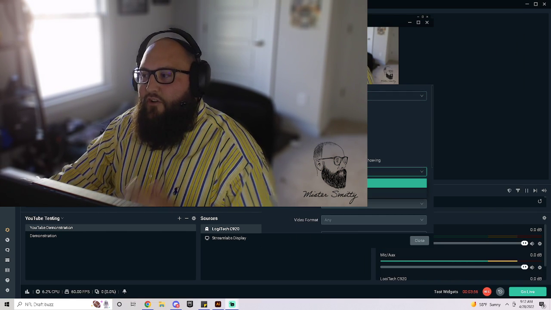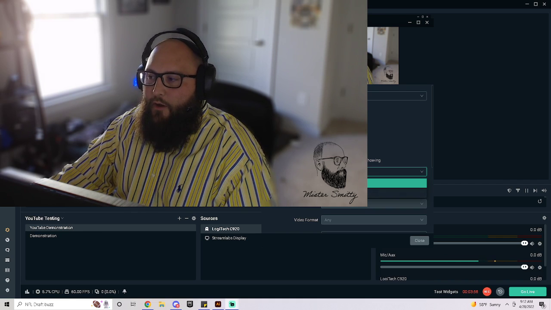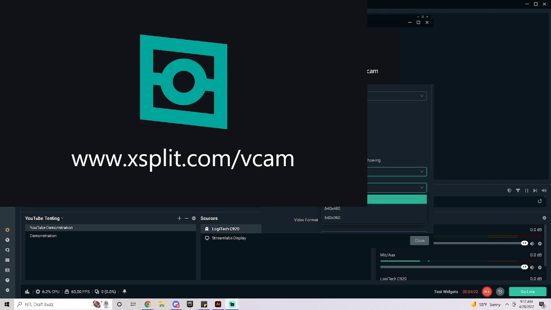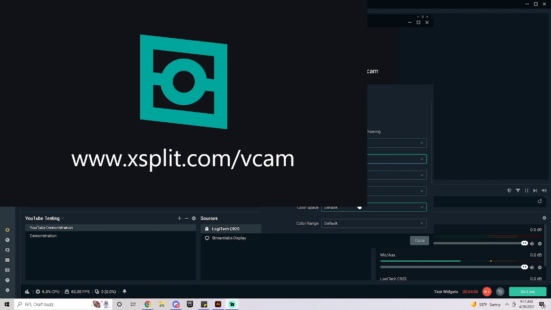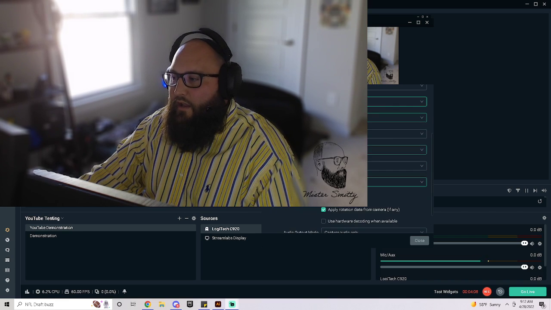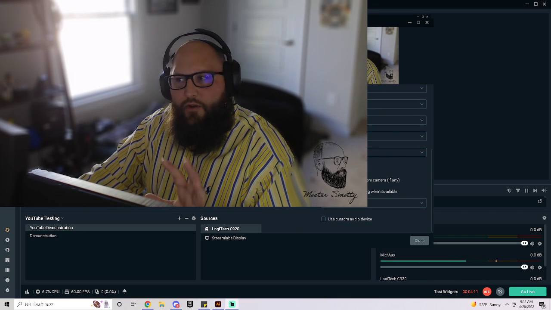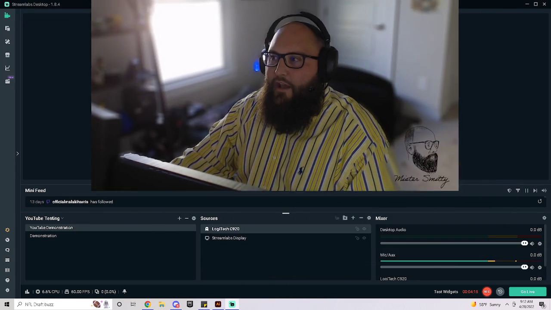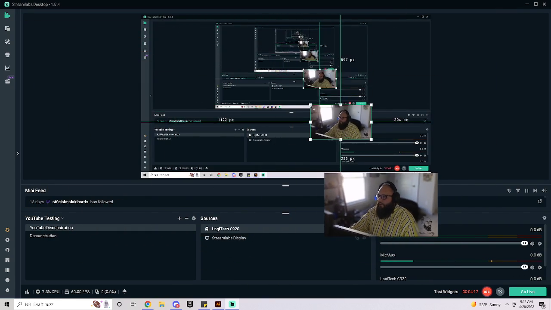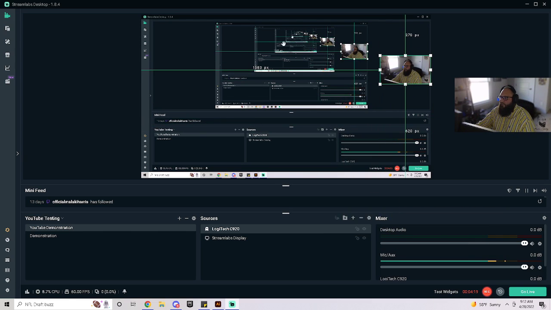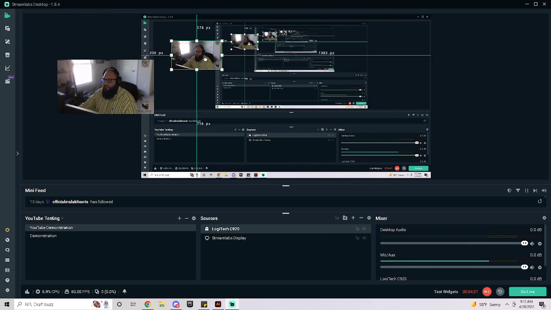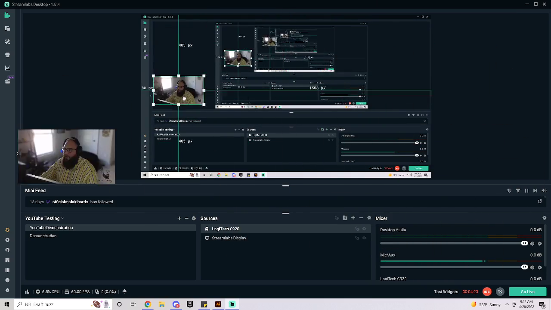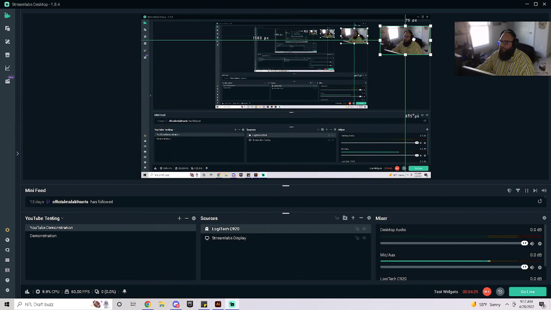So I like to use 16 by 9, so I'm going to switch my frames per second and resolution to custom, and I'm just going to make sure I use a 16 by 9, which 1280 by 720 is, and all the rest for the most part, you can play with these as you're learning. Looks good. So now, if I pull this down, you can see in my preview here that my webcam is part of my scene.